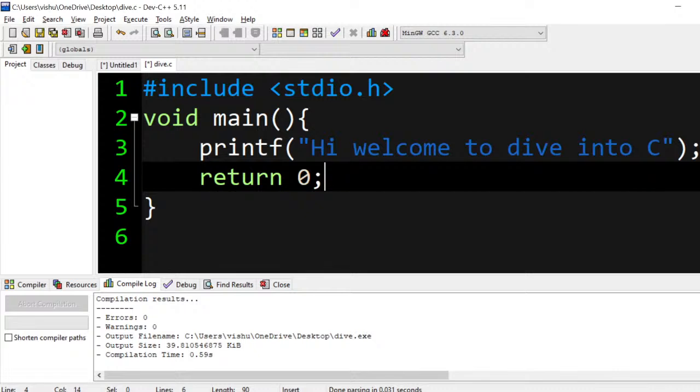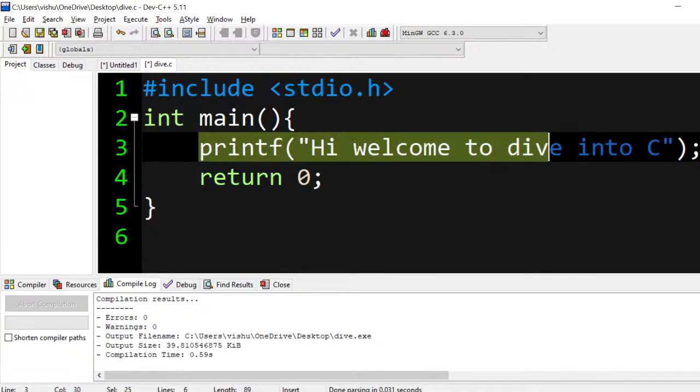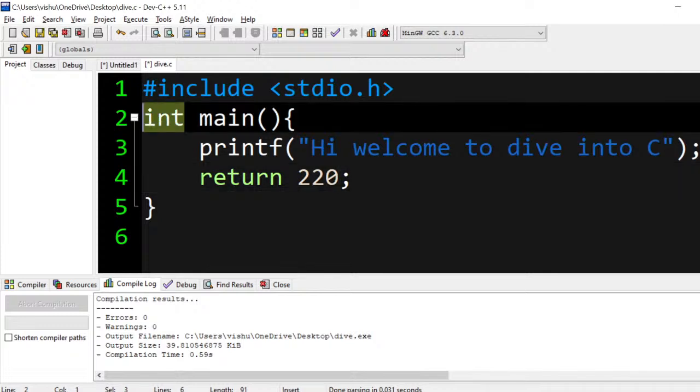Okay, one by one. In int main, you're defining the whole function to be an integer, right? It's like int main means I want to return something after execution. It is a return type, a keyword, a specialized word. It says that whatever your function executes, then the return keyword. After completing the function, it has to return something. After return, you have to type something, like 0, or I will type 120 or 220. This means it is an integer, and it has to return this. This is the way int conveys to this one.